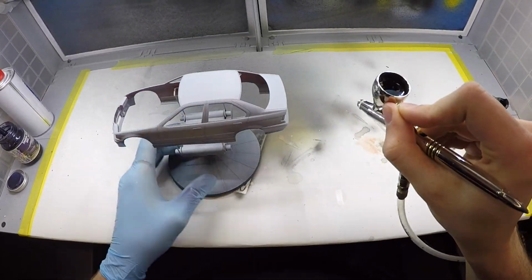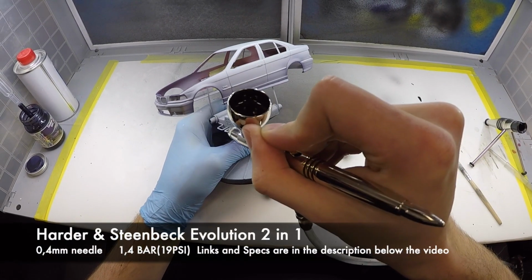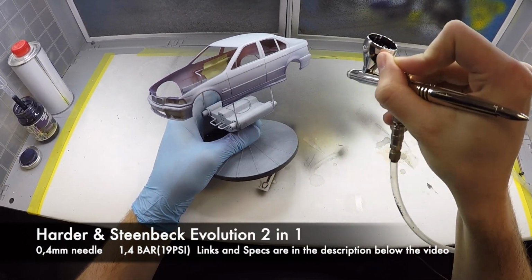It's a bit of a purple color, not too bright, a bit of a duller color in the dark, but once the sun hits it, it's a real vibrant, nice metallic purple.